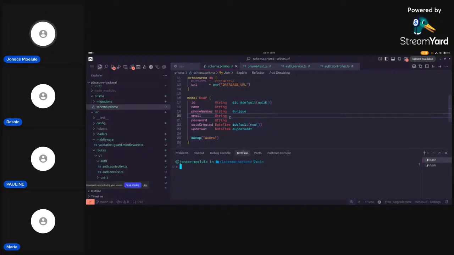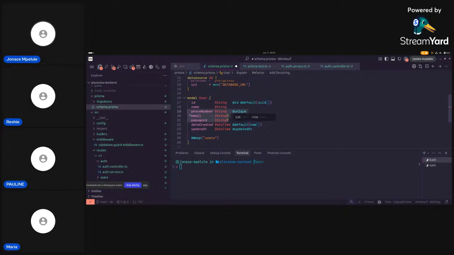The new data that is going to come in is going to take whatever we specify at the time of creating the data. But what about the data that is already in the database? What should we do with that? So basically, that's what Prisma was saying. For that to work, we could make the fields optional.